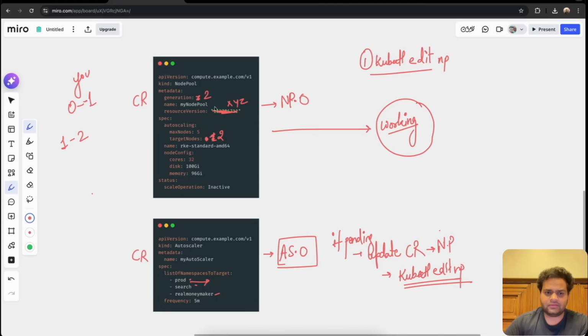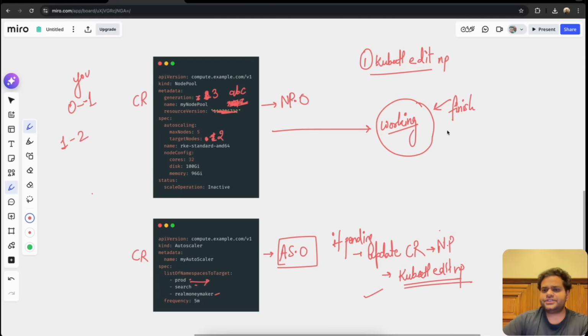Now, what's going to happen? Not just the target node is changed, but the generation also changes to 3, and this goes from XYZ to ABC. Okay, and this is all done. It's working.